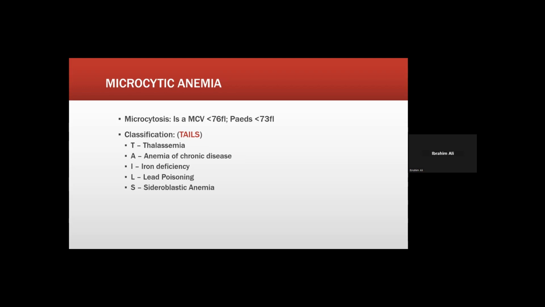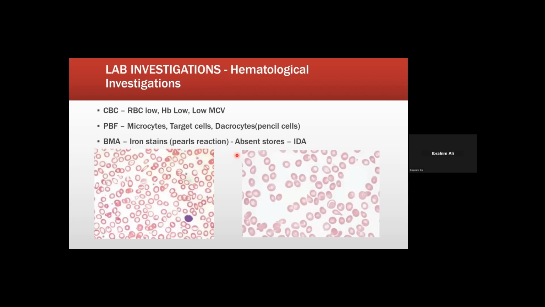And then the next thing is to do lab investigation. Why they like asking this question: you rarely miss this microcytic and macrocytic anemia question in essays and even in the spot as well. The investigation of microcytic anemia is divided into two types: hematological investigation and biochemical investigation. Sometimes in the question, they will ask you what are the hematological investigations. Don't put the biochemical.